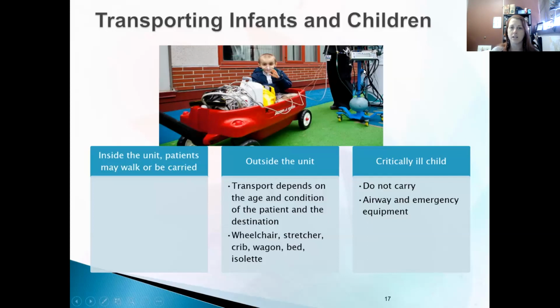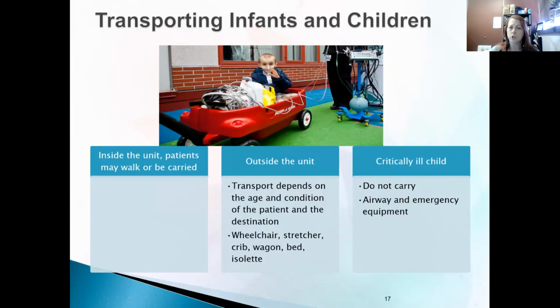There's a picture of my daughter in that respiratory chapter in the wagon. Kids love wagon rides. They're great for kids. We use them a lot to transport through the hospital. You can put all their medical stuff and their pump and everything in there. Those are helpful. In the peds setting, you'll see those a lot.